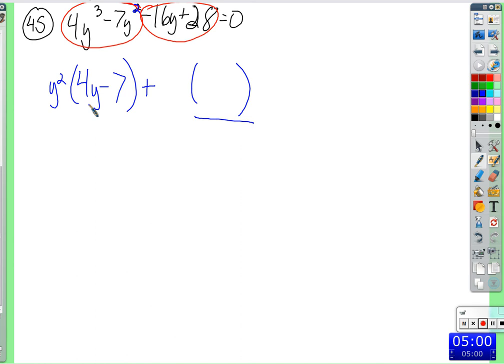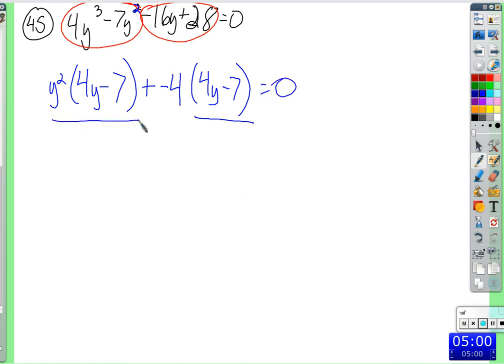So that's why I keep telling you, if your first number in the group is negative, factor out the negative. In fact, anytime you're factoring a polynomial and you're taking out a common factor from all of them, just take out a negative. It just makes life a little bit easier. So take out the negative if the leading term, the term that has the highest exponent, is negative. So pull out a negative 4. Negative 4 times what gives us negative 16y? 4y. And negative 4 times what is negative 7? Okay, that was a common mistake, having a plus 7 there. So make sure you got that minus 7. It's all equal to 0.